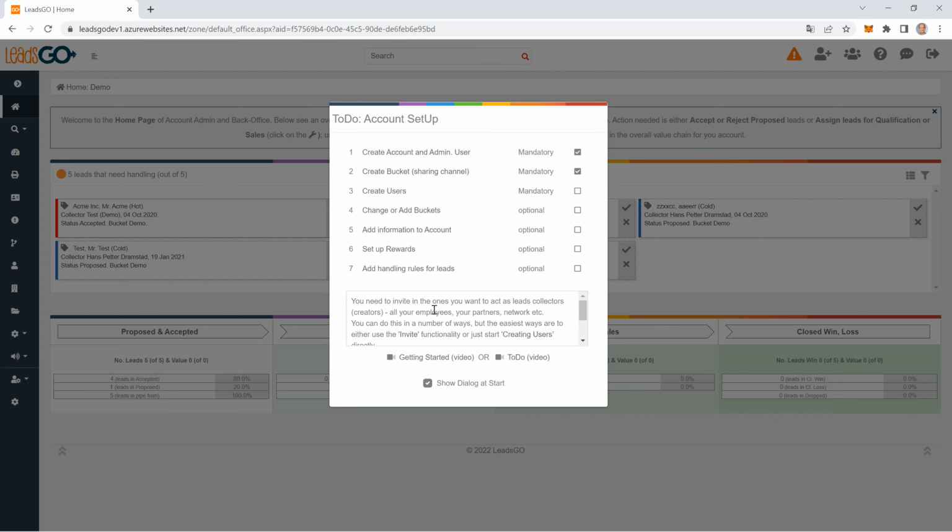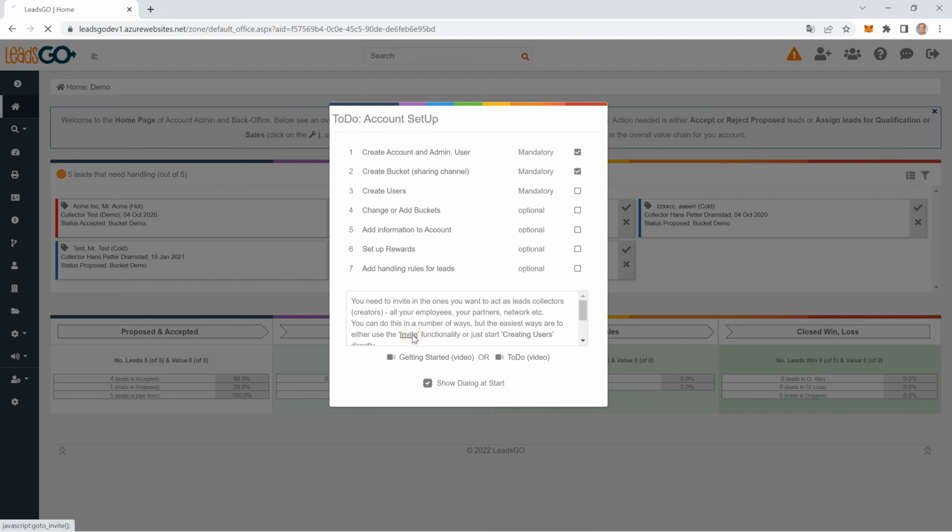You can also import users using Excel files. We can set up an integration, etc. But if you want to set up an integration, you usually need to contact LeadsGO through the help functionality or the contact information. So in this case, we can either use invite or create users.